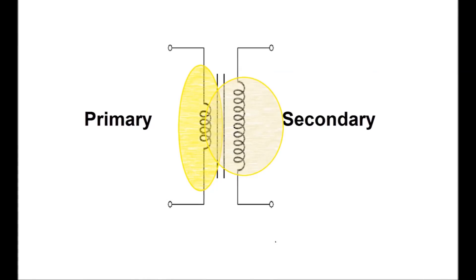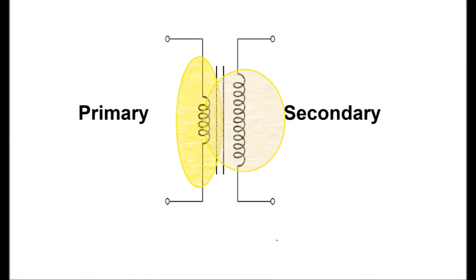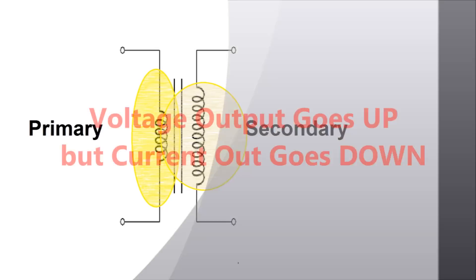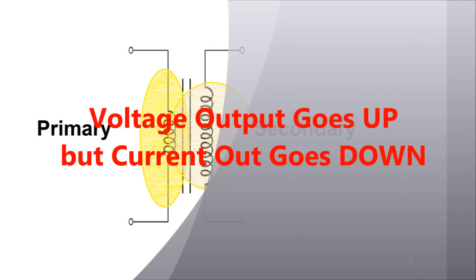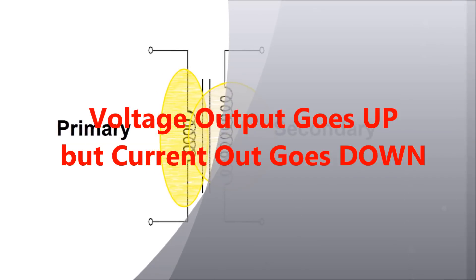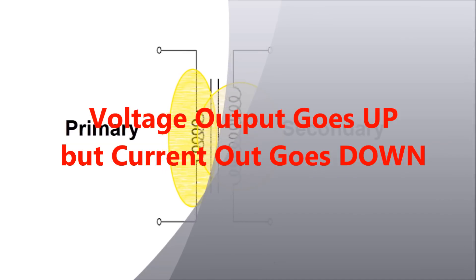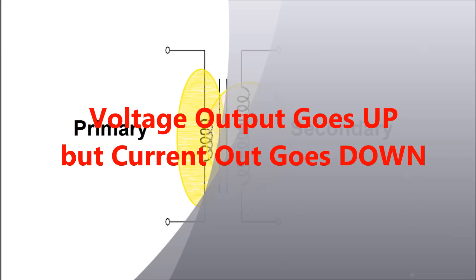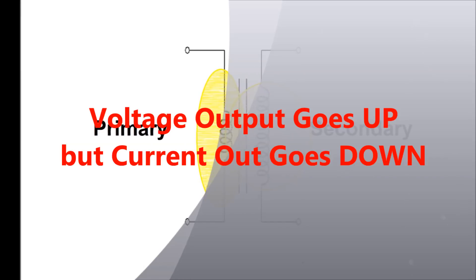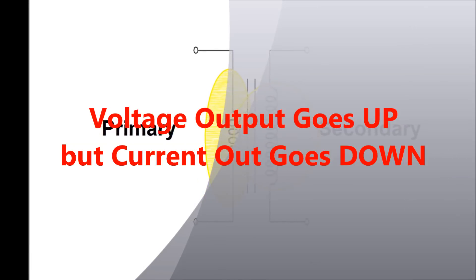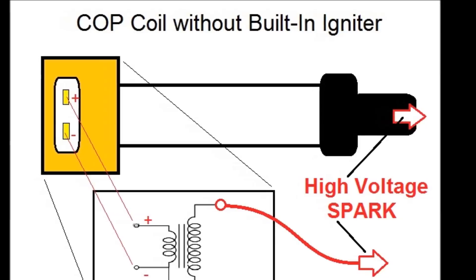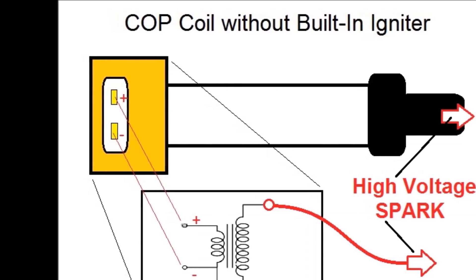And this is what creates the step-up voltage. So if you have a coil, usually might have anywhere between three to seven amps going in, but it has 20,000 volts, 45,000 volts going out, but not at 10 amps, not even at one amp. This is typical of a step-up transformer. Basically what it does is it just steps up the voltage, but not the current. It steps down the current. So voltage goes up, current goes down. That's basically how any step-up transformer works. And this is typical of coil-on-plug units or any other coil unit used in automotive vehicles.